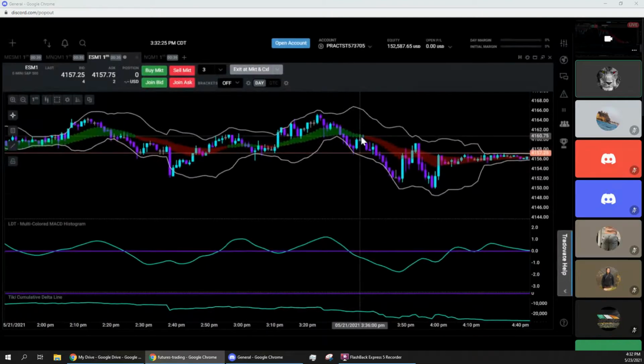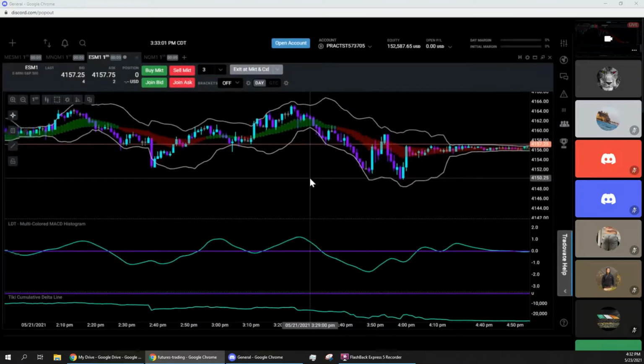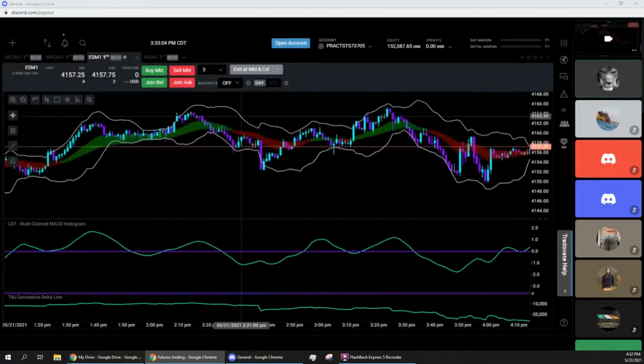I mean, you had an opportunity right here, and you can trade it in the cloud. But when you see this cloud not red, and you see an opportunity to take, I can't. I want all three to be lined up. I want a red cloud. I want this to be below zero, and I want this to be below zero to feel confident in taking a short into the cloud down to the lower Bollinger Band. I mean, could have got away with it right here, but it probably wasn't the best idea. You're probably going to get whacked more than you're going to get any kind of profit out of it. So that's kind of the Bollinger Band thing.